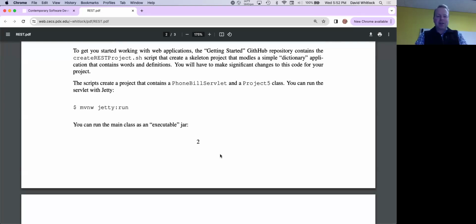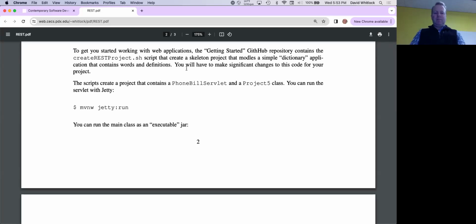To get us started, you create a new Maven project, which is all configured to be a Java web application, and it gives you the beginnings of all the pieces, like the servlet, the command line tool, and the tests, because you'll be writing tests for all of this. There's still the code coverage requirement for Project 5. The skeleton will hopefully get you off the ground and give you a place where you can evolve the program from the simple dictionary application, which comes out of the box, to your appointment book form.